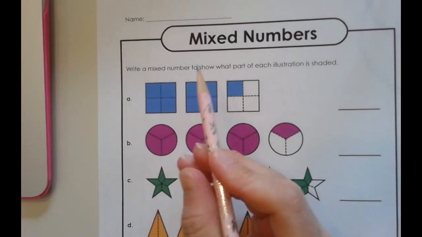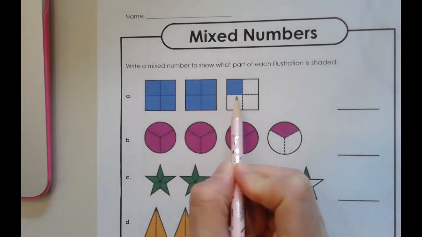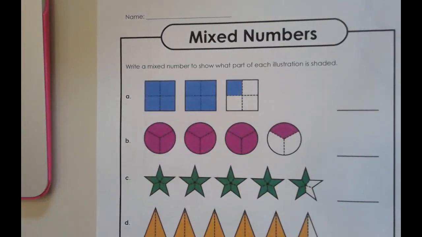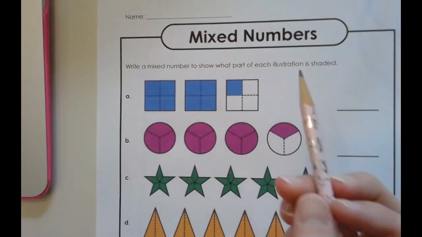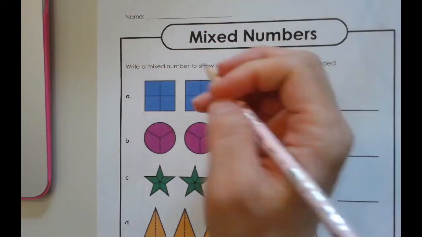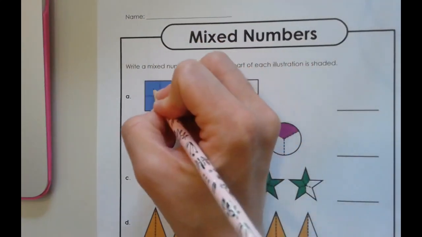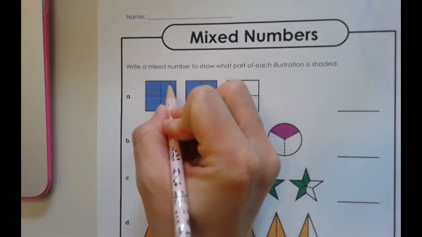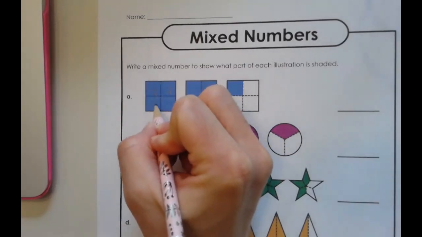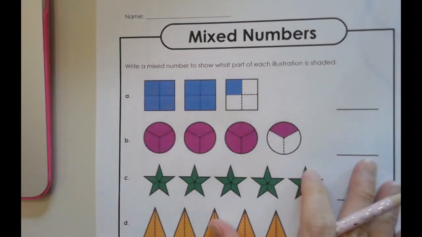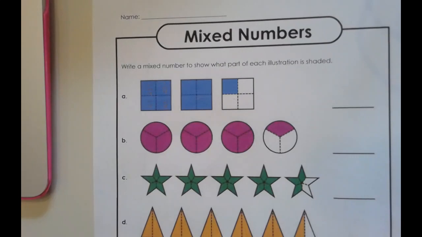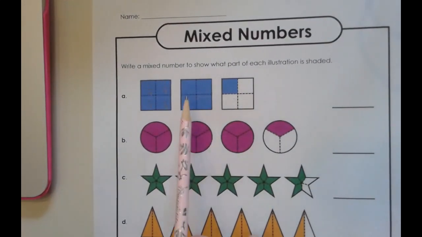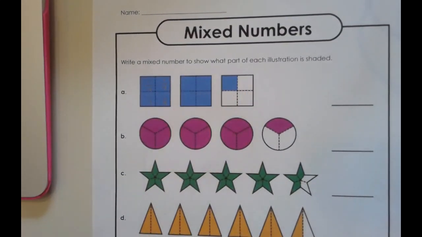So let's look here. We have 3 whole squares. You could imagine that they are anything. You could have a square candy bar, it could be a square pan of brownies, anything you want it to be. Okay? These squares are divided into fourths. So if you look, each square is divided into 4 equal parts. This is a fourth, here's a fourth, another fourth, and another fourth. Okay? They're divided into 4 equal parts. All of them are divided into 4 equal parts.